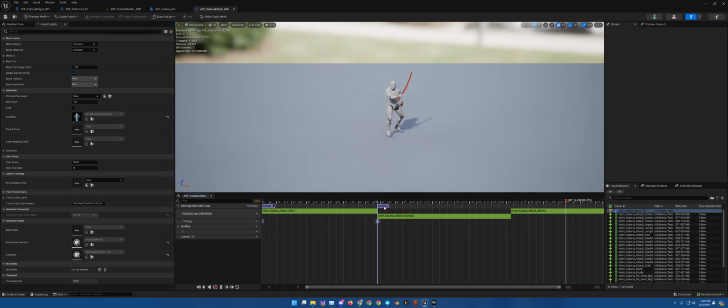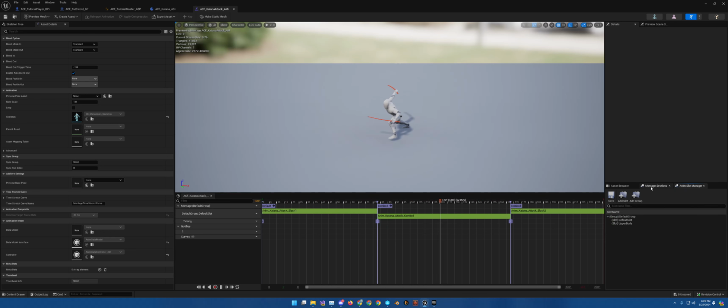So we have this combo. Again, we're going to do right here, new montage, Combo 3. Now, right now, as it stands, come here to montage section. It's going to play all of it regardless. So when you hit the attack, it will right now do all three of these attacks. You have no control. We don't want that.